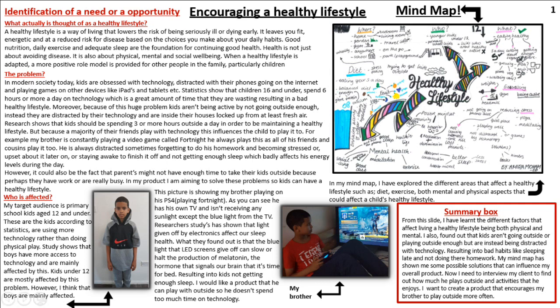You can see they've got the mind map, and you can see how she talks about the problem. The key things that I want you to note here are the use of the target audience, pictures of both the problem and actually the user. So with this one, she has identified her brother, who's aged 12, and he spends far too much time, I think he's playing Fortnite there. So you can see he's spending too much time on the inside, sitting down, playing consoles. This links to healthy lifestyle. He's not got a healthy lifestyle because he's not going out. So that's really what we're looking at.